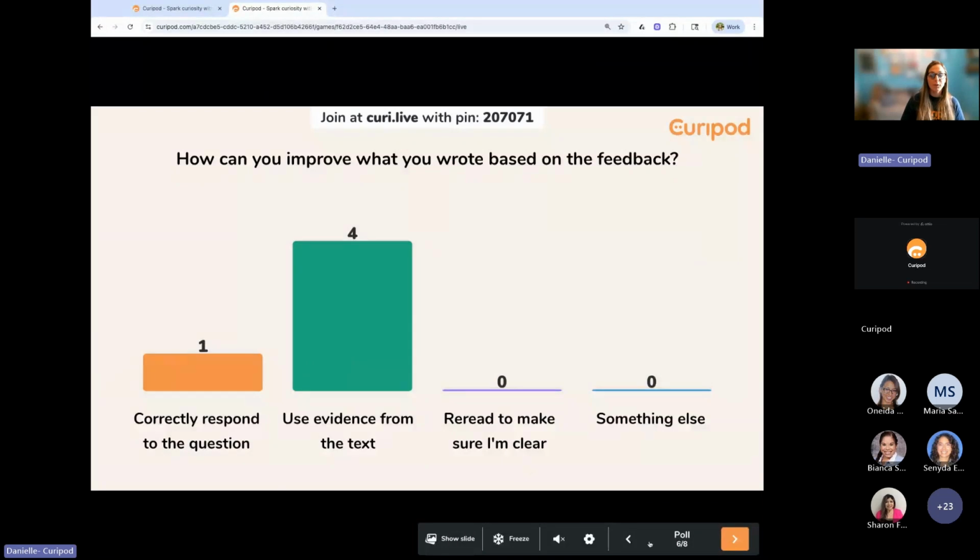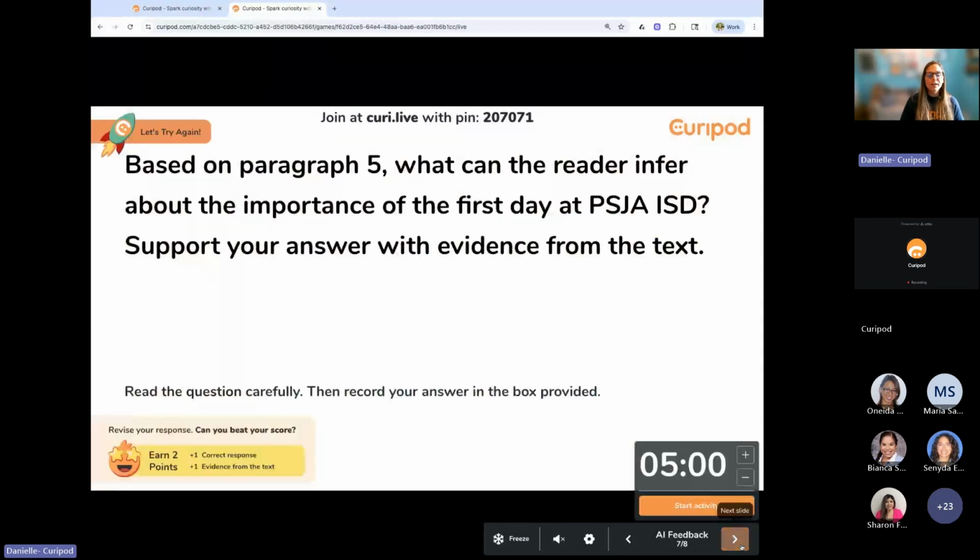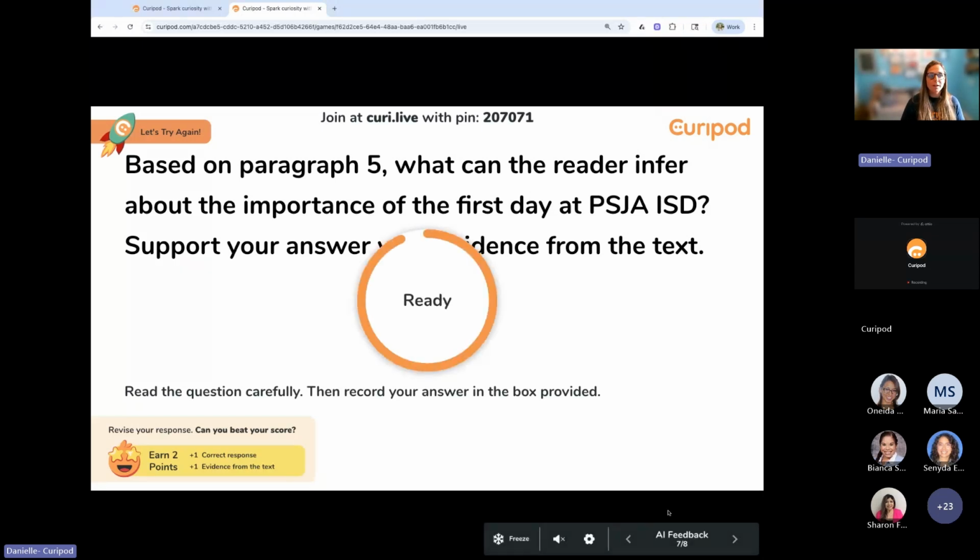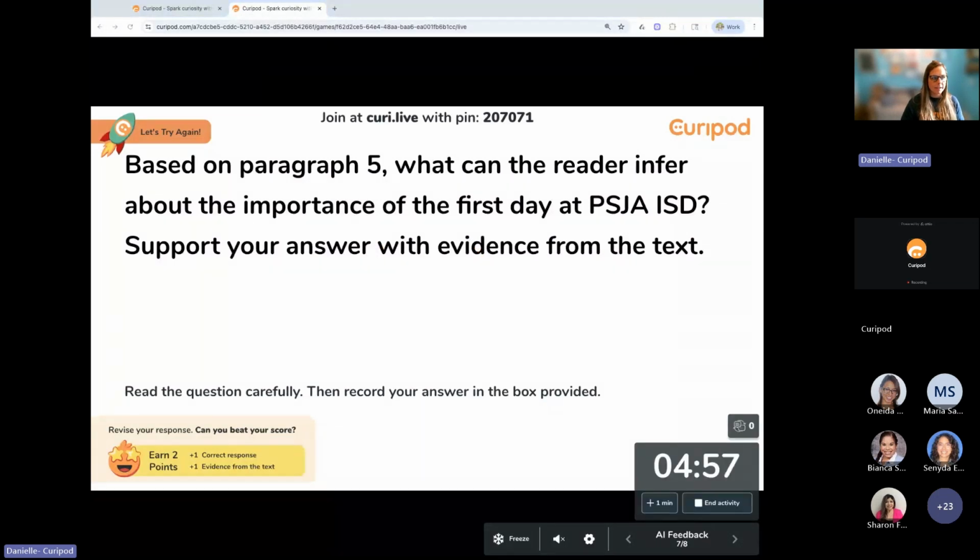So we had everyone reflect. Really, the gold mine here is having them rewrite. So I think this is extremely important, because if you don't have them put that feedback into action, you'll never know if they really understood their feedback. So we're going to do this because I think you need to see that experience.